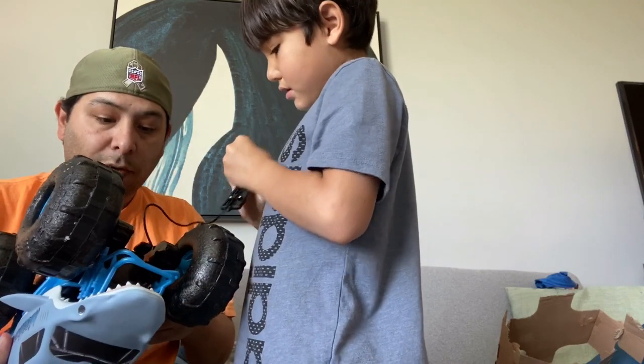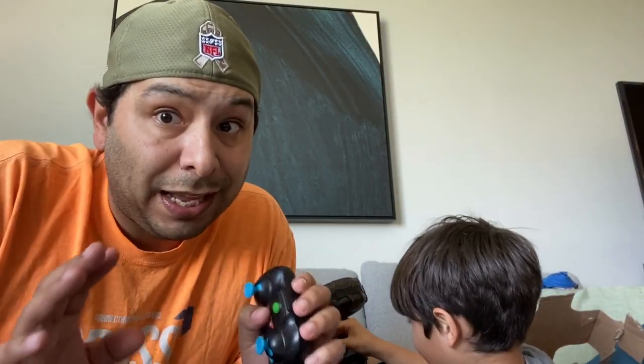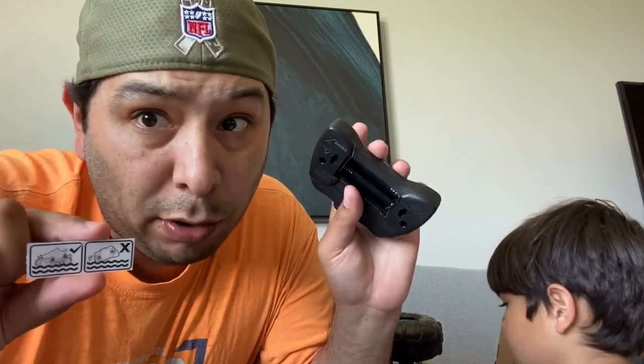Oh, it looks like it's ready to go. This one we're going to take outside and see how well it works. So this was just a quick reminder that the Megalodon, the RC car, can go in water, but the remote control cannot go in the water. Don't swim with the remote control, or you'll get zapped. You'll get zapped if you put this in the water. It's really dangerous. Don't do it.